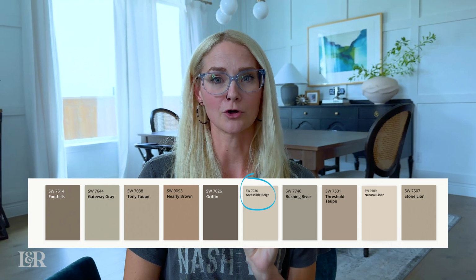So the last one and my personal favorite when it comes to the brown beige family of paints is Sherwin Williams Accessible Beige. This is a beautiful shade of beige that we have used a lot. This is one that you can do a variety of different saturations with depending on how much contrast you want against your trim. So if you're really wanting that bright, fresh look on your walls, but maybe you're not wanting to redo the trim color, so you can't do white because it'll look yellow, if you do accessible beige, you can reduce the saturation to 75% or 50%.